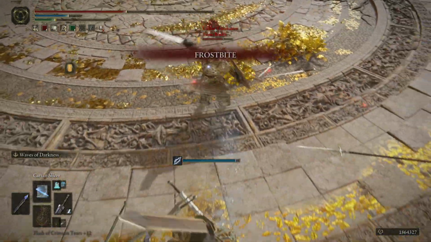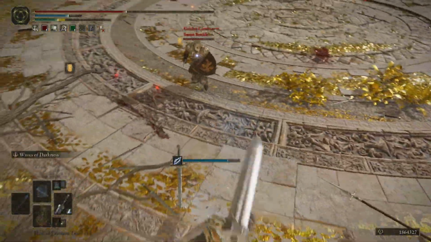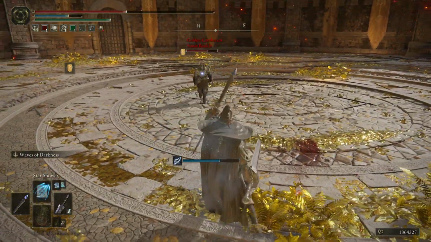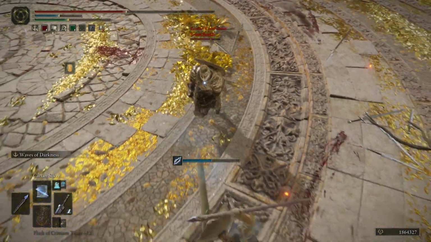Overall though, your weapon and the moveset, the Ash of War, the Star Shower for range, the slice for a mix-up, each one of these individually is really strong and well placed and well used together can be devastating. So it's a very fun and effective build in PvP. But how does it perform in PvE?